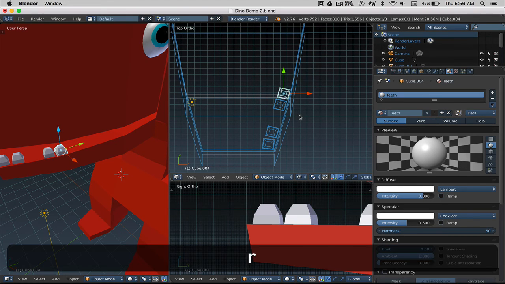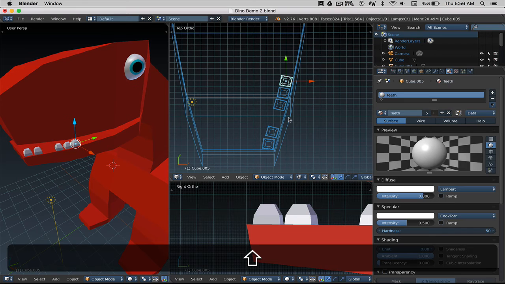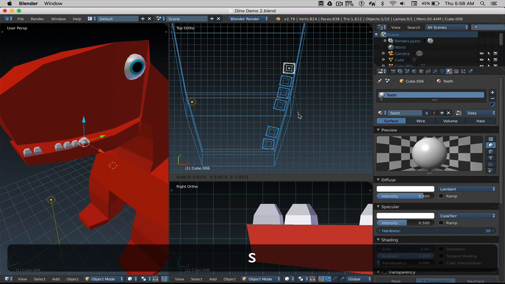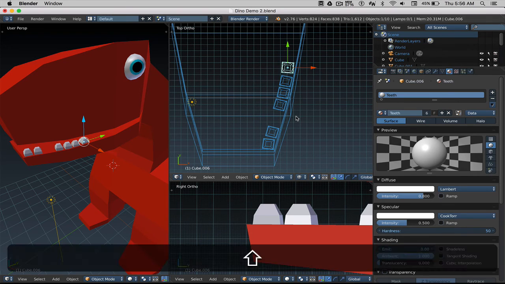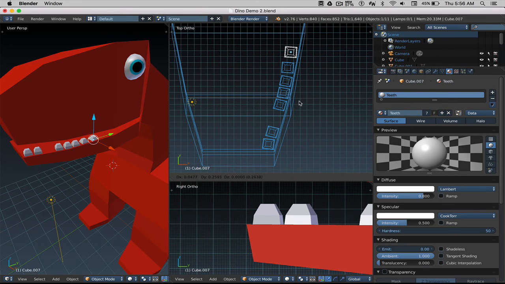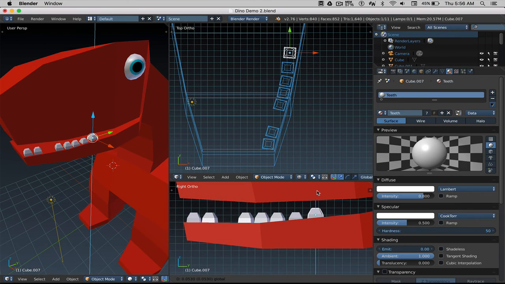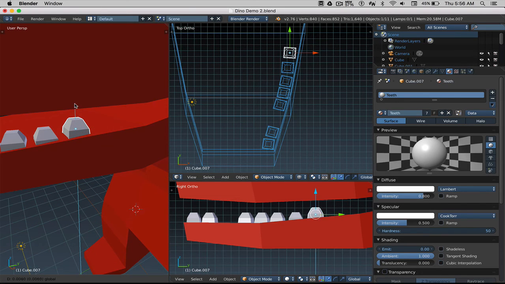Again, you can add in a lot of character with just the teeth. You can scale them a little bit, so that way they're all different sizes. But don't just duplicate them and call it a day. Rotate them a little bit, scale them up a little bit. Maybe make his back teeth a little bit larger. Maybe these guys are coming out a little bit more, because the jaw is getting a little thicker at the end here. There we go.